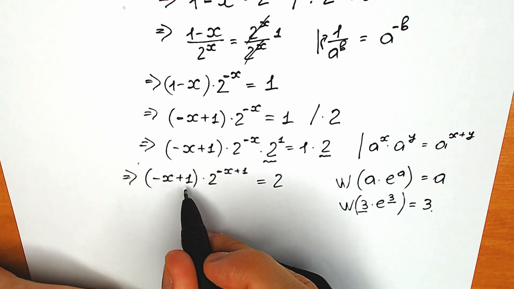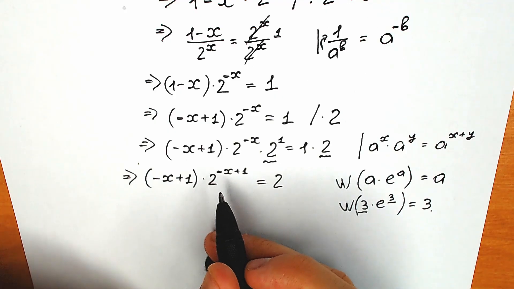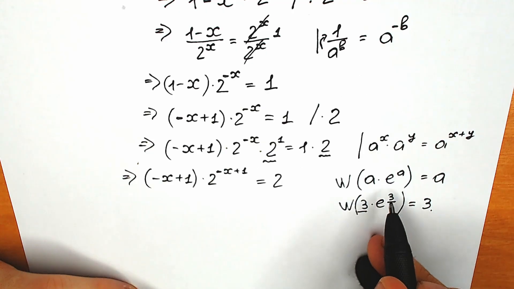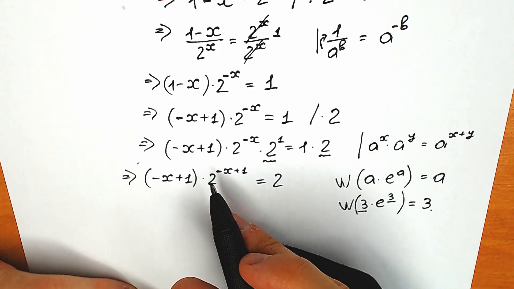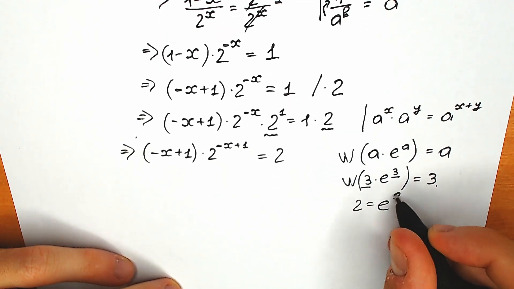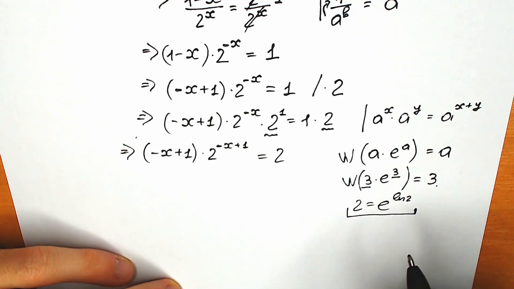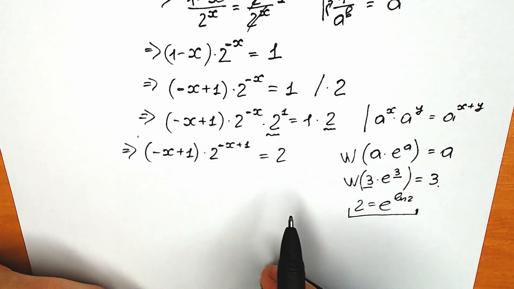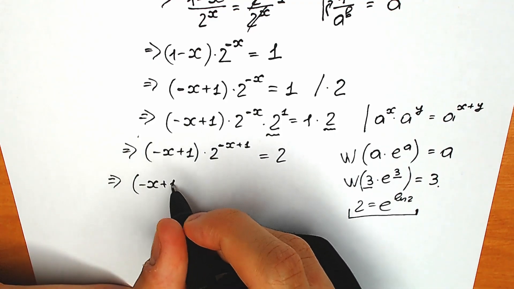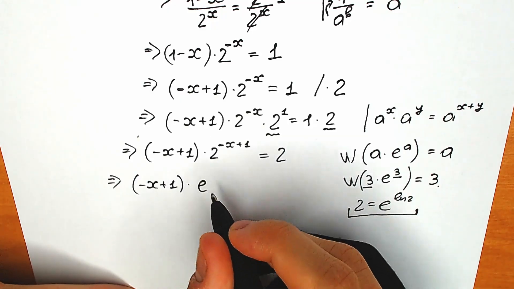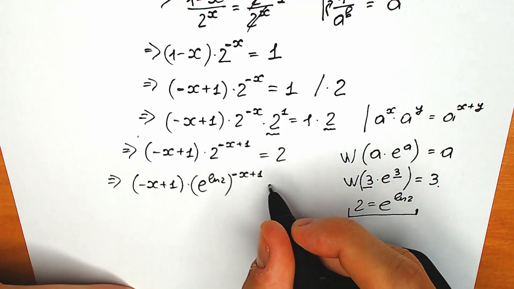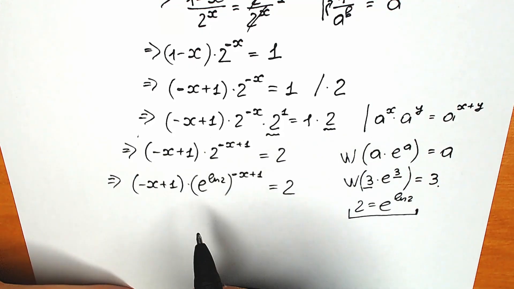If you look closely, we have minus x plus 1 and minus x plus 1 — the same expression — so we're close to applying the Lambert W function, but we need e, not 2. So let's express 2 as e to the power natural log 2. Substituting, we get: (minus x plus 1) times e to the power (natural log 2) raised to the power (minus x plus 1), equal to 2. Now applying the power-of-power rule a^x raised to y equals a^(xy), we get: (minus x plus 1) times e to the power (ln2 · (minus x plus 1)), equal to 2.